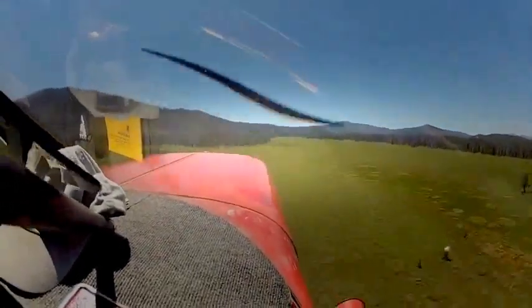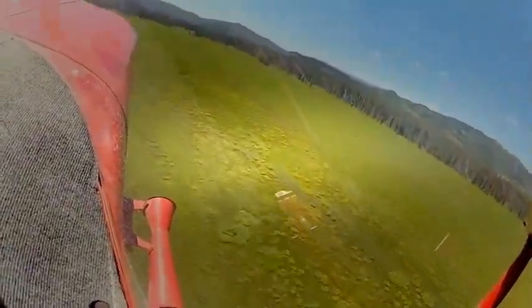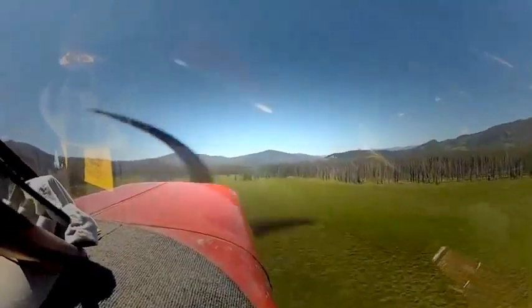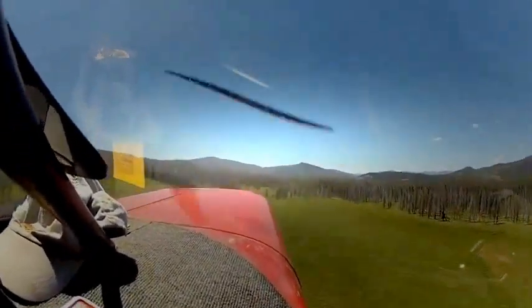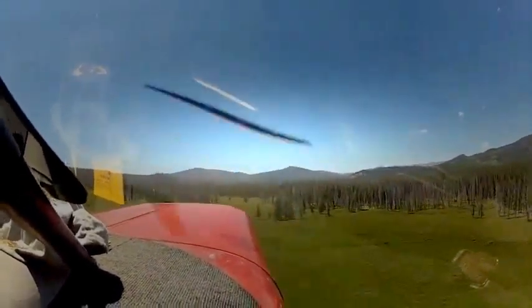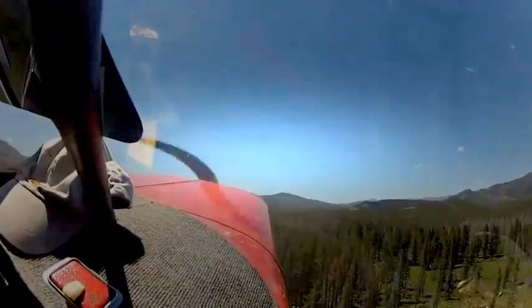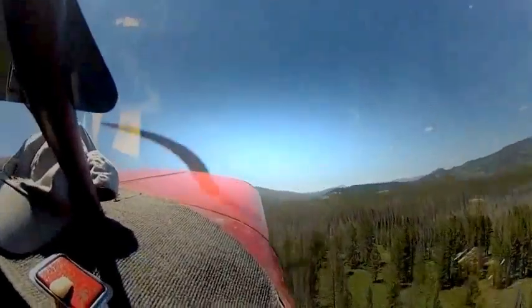Relevant to what you're seeing here, the NTSB has collected air data, including barometric pressure, temperature, and moisture for the accident's location on the day of the crash. Figures show that while the aircraft was physically located at an elevation of 6,370 feet, the air around it was as thin as that found at 9,167 feet on a standard day. In other words, compared with a cooler day at a lower altitude, the engine of this aircraft had less air to mix with fuel — it put out less power, while the propeller moved less air and produced less thrust.